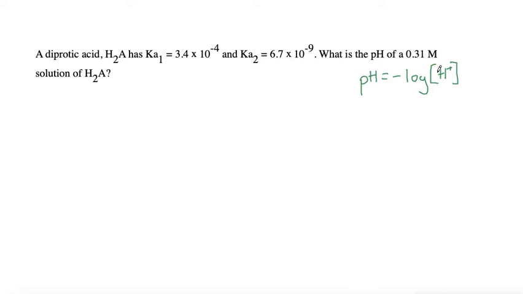Since we're looking for the pH, which is based on the concentration of the H+ ion, let's start by writing our equations for dissociation. If we have H2A, the dissociation for the first acidic hydrogen would be that it splits into H+ and HA- because each time it acts as an acid it loses one H+.